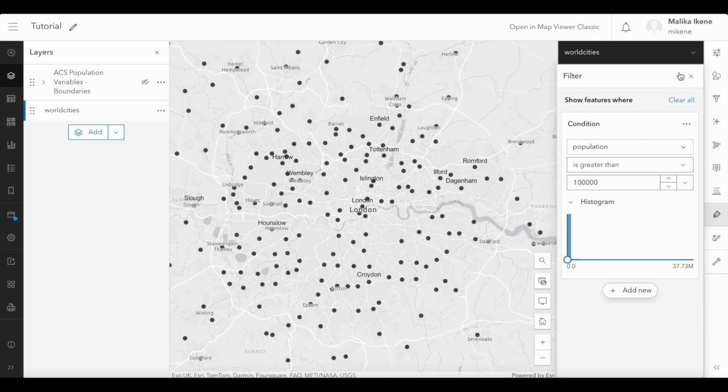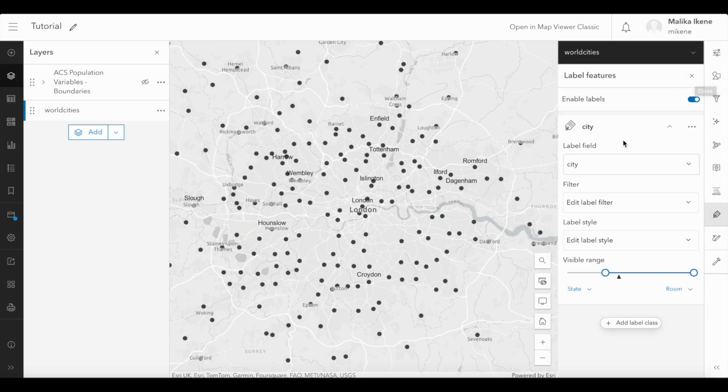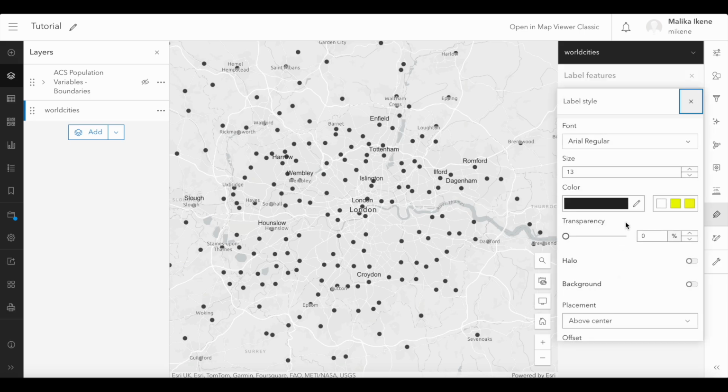I can exit this page and go back to the label menu by clicking on the X icon in the top right. To make our labels more legible, we can play around with its style. Clicking through to the label style will open a new menu with a variety of different options you can edit. For example, font style, size, or colour can all be altered to your liking.